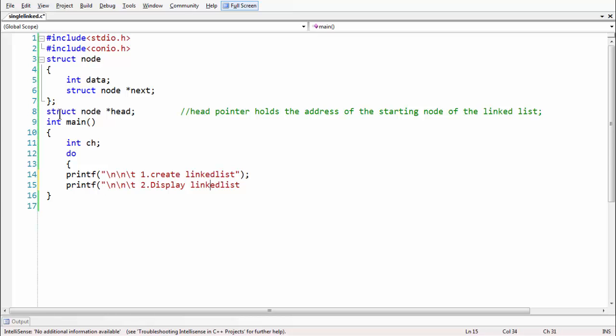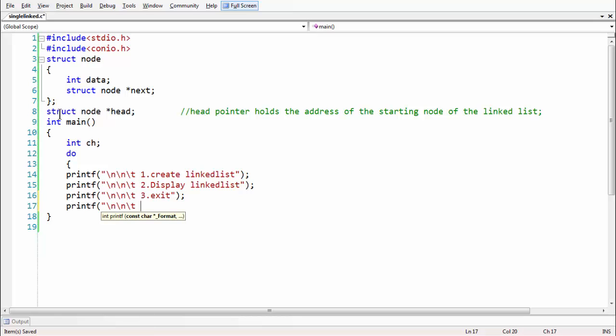Create linked list, display linked list, and the third option is just a quite normal exit. In our program we are performing only two operations: creating a linked list and displaying a linked list, and then exiting. So three options. Let's have a printf statement to say enter your choice.